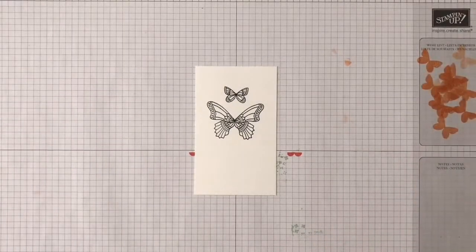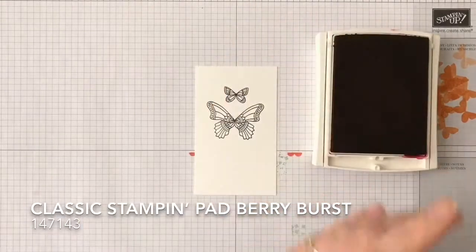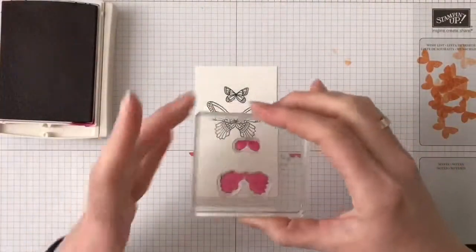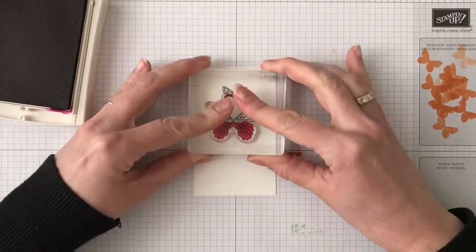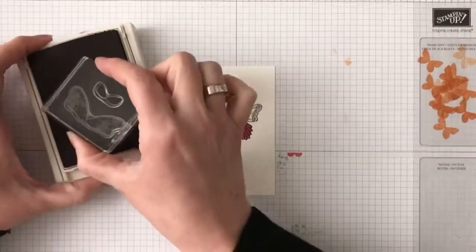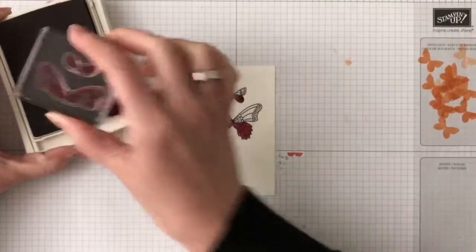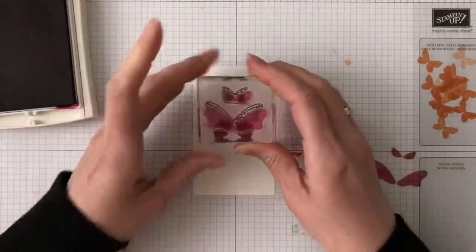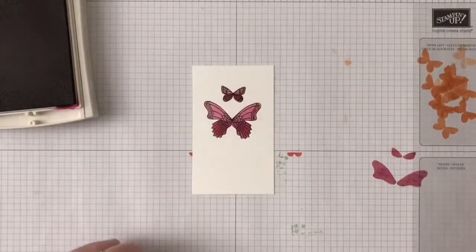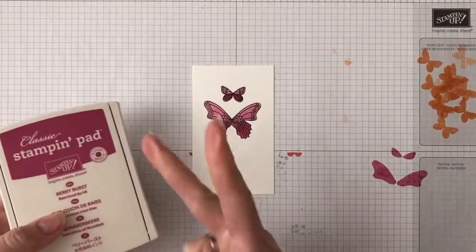Now I want to color the butterflies with berry burst ink, so I'm going to start with the bottom wings. Now I lined these stamps up using a previously stamped butterfly image, so this way I can stamp both sets of wings at the same time. And now the top wings, but these I'm going to stamp off again first, or at least I will once I'm satisfied that there's enough ink on there. And then I'll stamp it off in order to create a lighter impression. And there we are. And so you can see that by using a technique like this, even though you have one color of ink, you can create a second color.